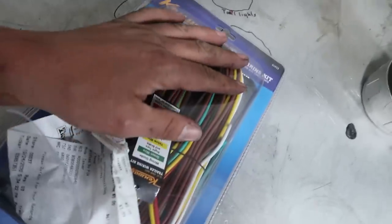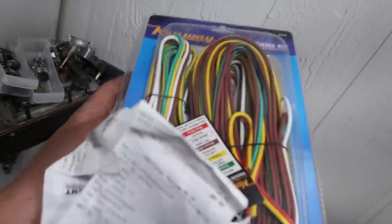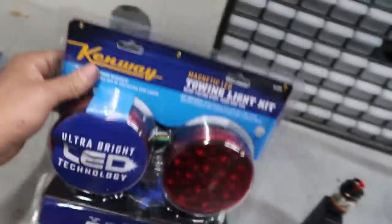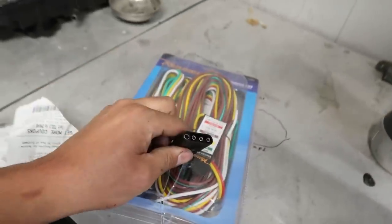But you guys know we have a lot to do to hit the road. So now we got the van turned around, and we got to pull the tail lights off and get to the wiring. I've got this trailer wiring that we need to hook up to the van because I ended up picking up some lights. So once we get these tied into the tail lights, this is a 4-pin flat connector for trailers. I have this towing light kit, and it also plugs into the flat four pin connector.